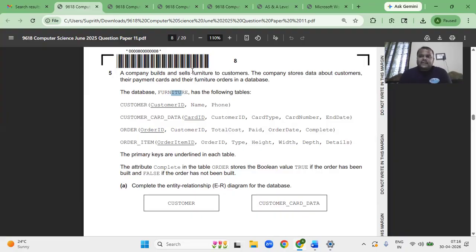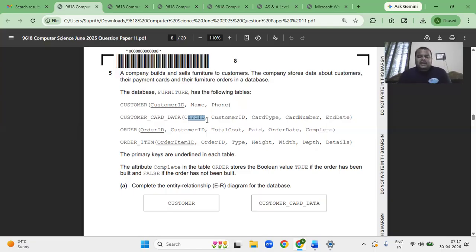In that, what are the fields? Customer ID is the primary key, and name and phone. Each customer has a unique customer ID. As we know, that's why it is a primary key. In the customer card data, the card ID is a unique one, right?